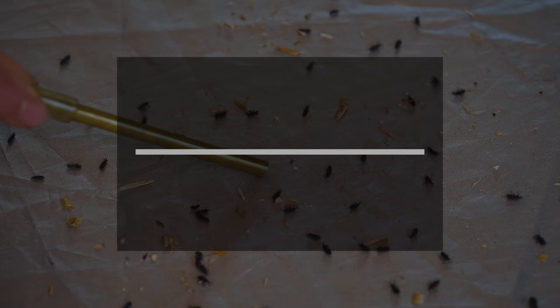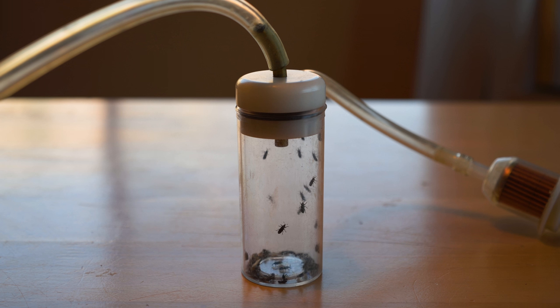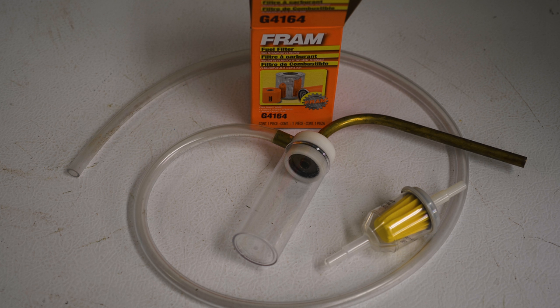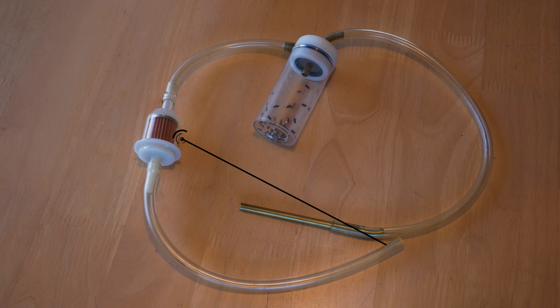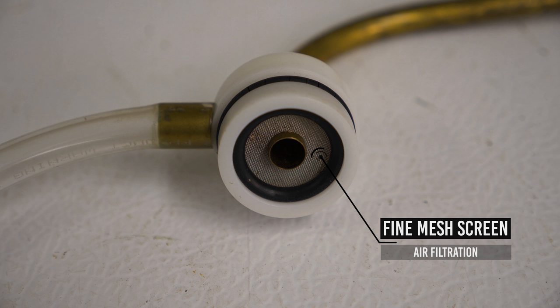An aspirator is a device used to suck biocontrol agents from a surface, such as a net or beat sheet, into a collection vial, though it can also be used to remove some biocontrol agents directly from plants. A variety of aspirators can be purchased from entomological, forestry, and biological supply companies, or you can construct them yourself. Mouth-powered aspirators contain rubber tubing for inhaling and an insect tube for collecting insects into a storage vial. Inline filters are commercially available to prevent unintentional inhalation of particles or debris; at the very least, mouth aspirators should be equipped with fine mesh screening so that insects and small particles are not inhaled.